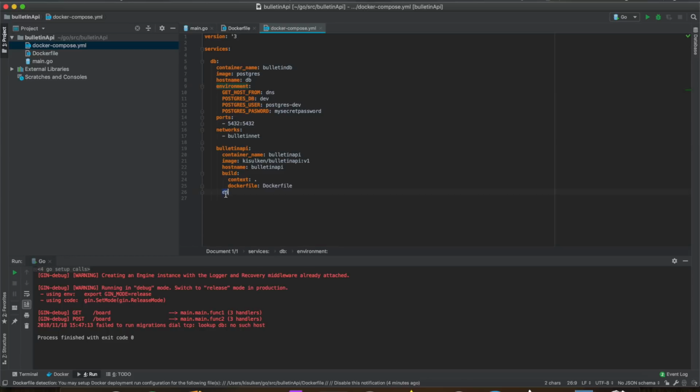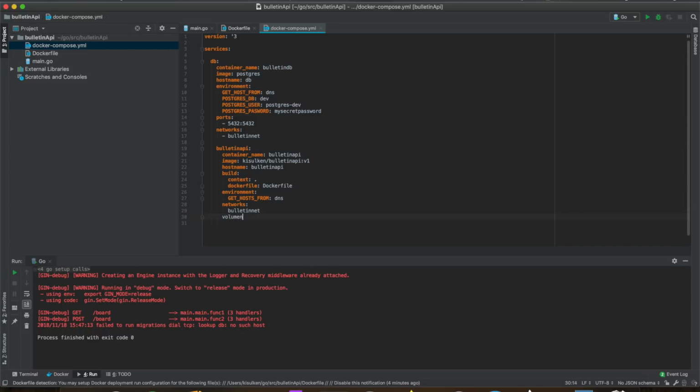Then environment, difficult word. Get hosts from DNS, and the network will be bulletin net that I will define below.